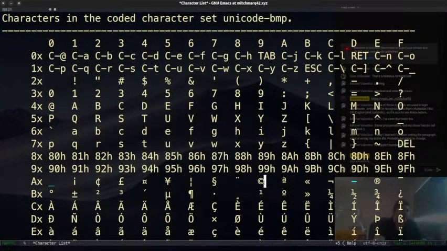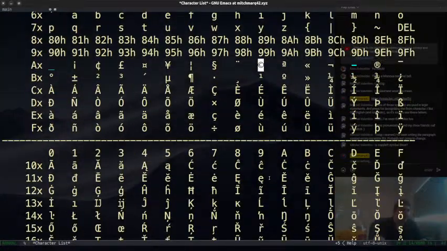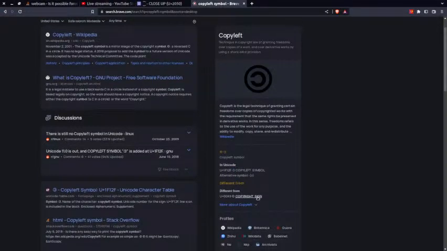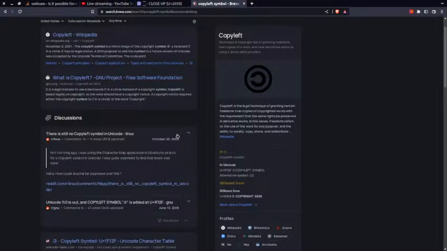We do have the copyright symbol, so I'd find it really weird if it weren't in there. What is the 00? It's different from the copyright. Okay, as of 2009, it wasn't there.